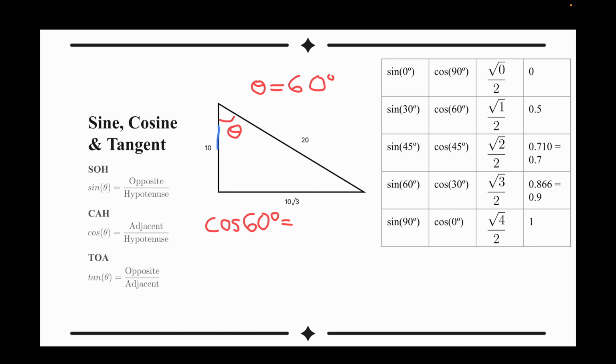The blue side here is the adjacent side because it's the short side of the triangle that is touching the angle. The hypotenuse is the green side because it's the longest side of the triangle and it's opposite to the right angle too. Setting this all up, we can see the cosine of 60 degrees equals 10 over 20. Pulling from our table, the cosine of 60 degrees is half, or 1 over 2. Simplifying both sides of the equation, we can see 1 over 2 equals 1 over 2, which means all of the math we did here was correct.